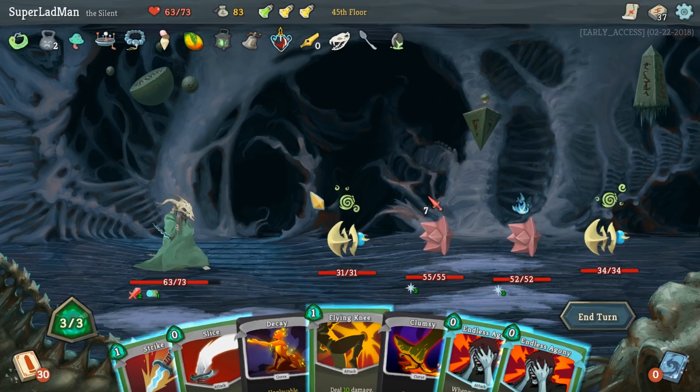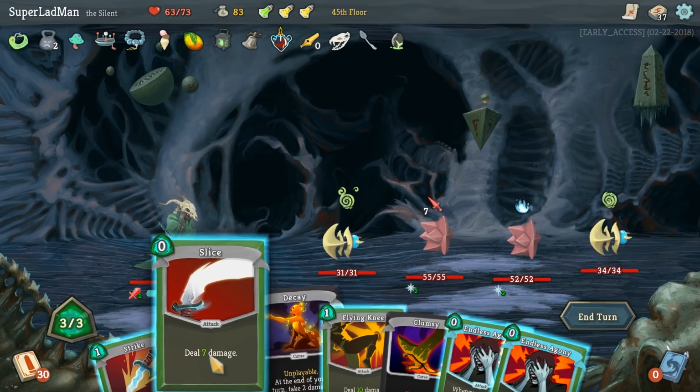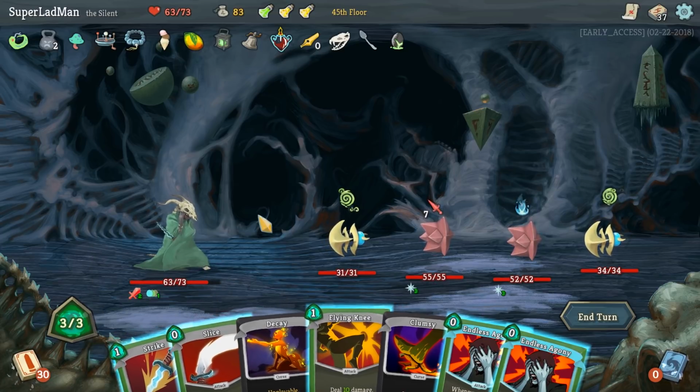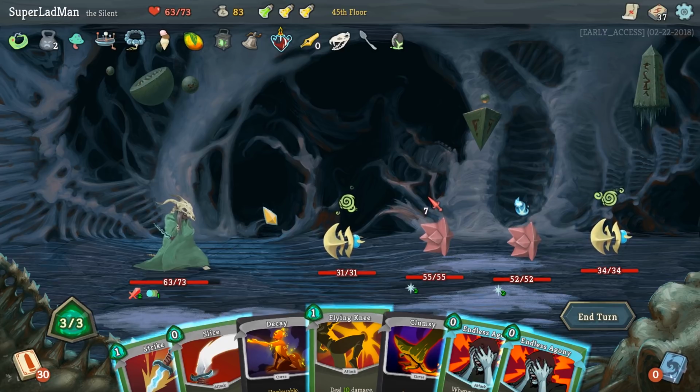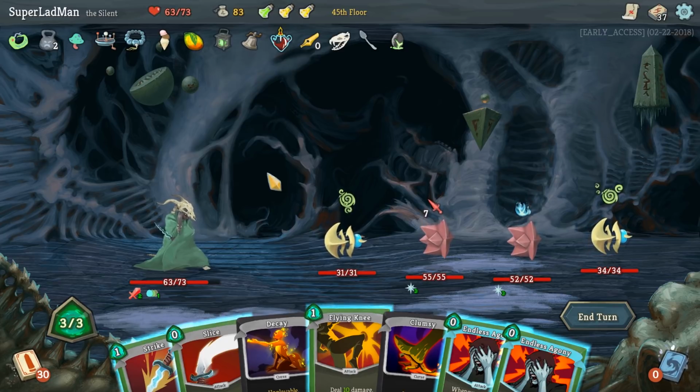We don't have any block, but we do have the After Images, so I could focus on one of you guys until I had 3 block. That sucks. Could also just, like, take loads of damage. The dexterity potion doesn't work for us here, because it doesn't actually affect After Image.